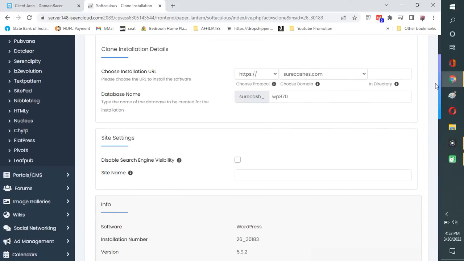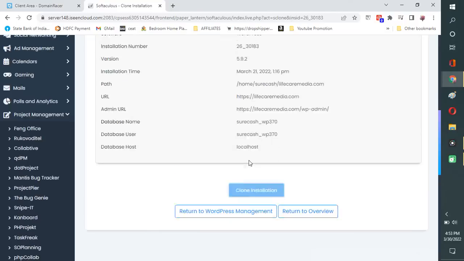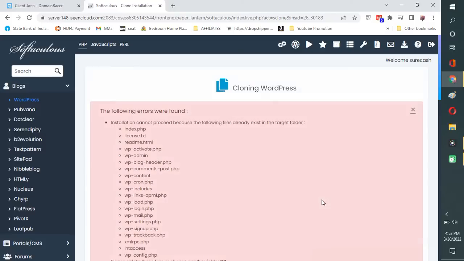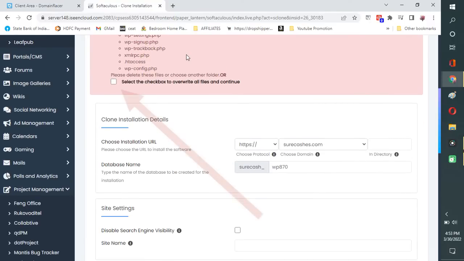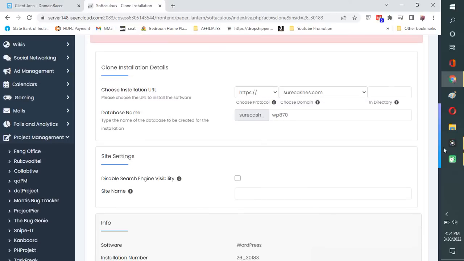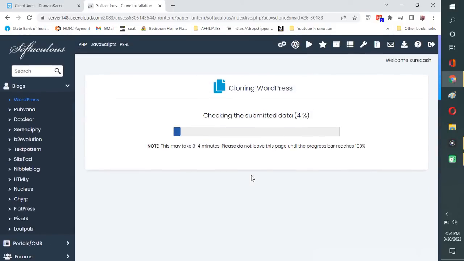Once you press on it, make sure that you are pressing on the right thing. Just press on the clone. In this case, an error page has opened up, because it will open up if there are some errors, and you can see in the bottom there is a checkbox, and when you click on the checkbox, you have the option to do it again. You click on the checkbox and do the cloning once more. You press on clone installation and it has started cloning again. This time it will not show error and it will open up the cloned page.